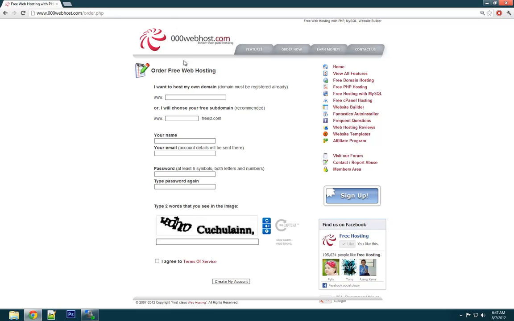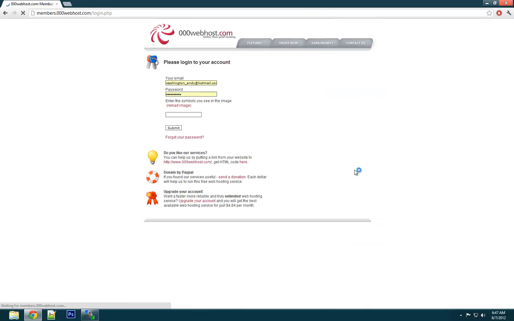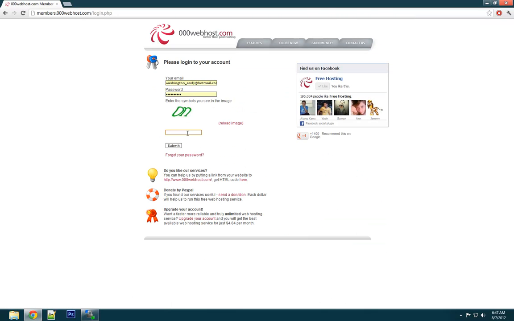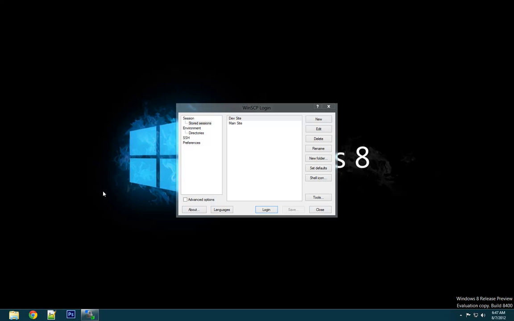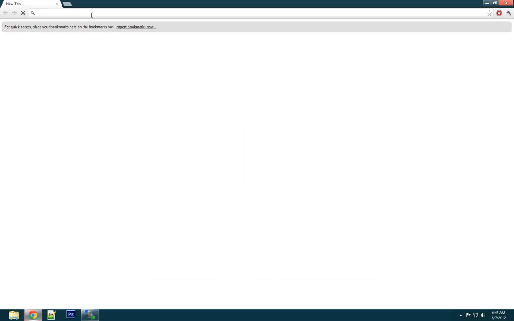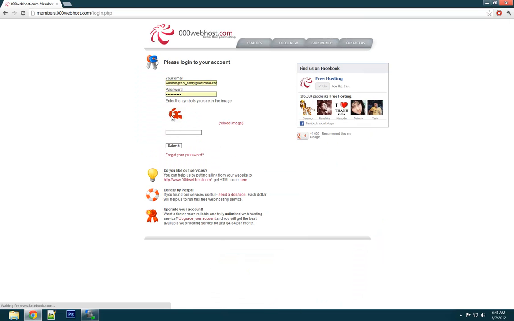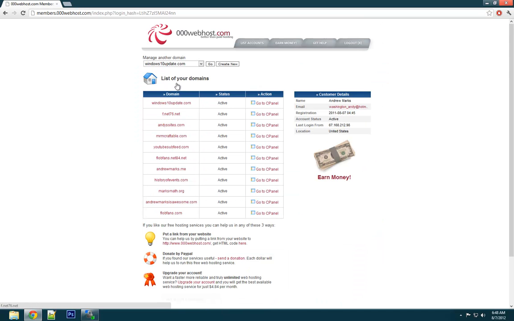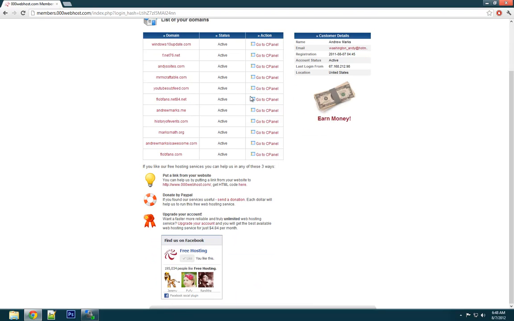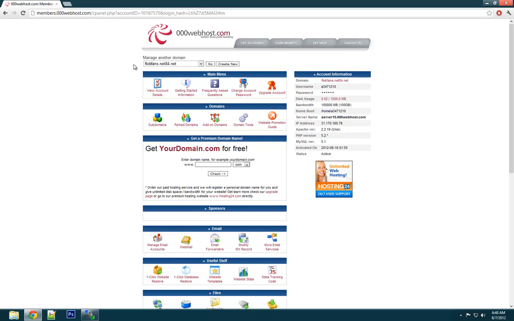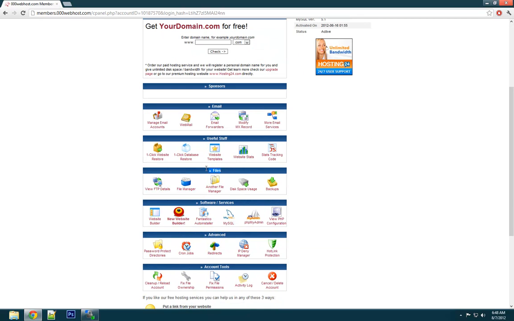Once you order this and set it up, next time you go to the website, you can simply hit members area, which is right down here, and then log in and enter this, and then you'll be done. Select a website. I will be using this one for the purposes of this demonstration. First, go down to where it says Files, and underneath that it says View FTP Details.